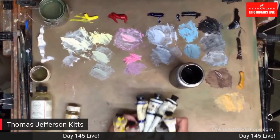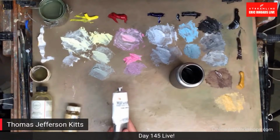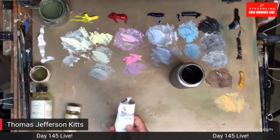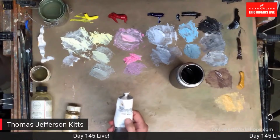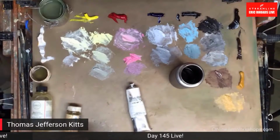And in this case, this is a Williamsburg flake white. And it's, I think, a pretty good value for a flake white. It is not, I want to be real clear, it is not the same thing as flake lead white. Even though it says it on the label, the actual shape of the pigment, which is the magic in lead white, is more homogeneous and more round. In flake lead white, it literally is flakes that overlay and sort of interlock. And that kind of paint is very expensive because it's very hard to make.